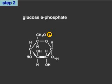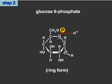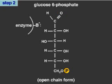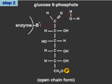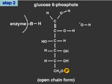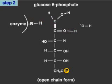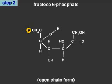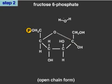In the second step of glycolysis, the enzyme phosphoglucose isomerase catalyzes the opening of the ring form of glucose-6-phosphate to the open-chain form. The enzyme then performs a reversible reaction in which the carbonyl group of glucose-6-phosphate changes position from the first carbon to the second carbon in the chain. This reaction involves a water molecule, which donates a hydrogen ion to the carbonyl oxygen. The hydrogen ion is then retrieved from the hydroxyl group on the second carbon, creating a new water molecule. In the process, fructose-6-phosphate is formed, and phosphoglucose isomerase catalyzes its formation into the ring form.